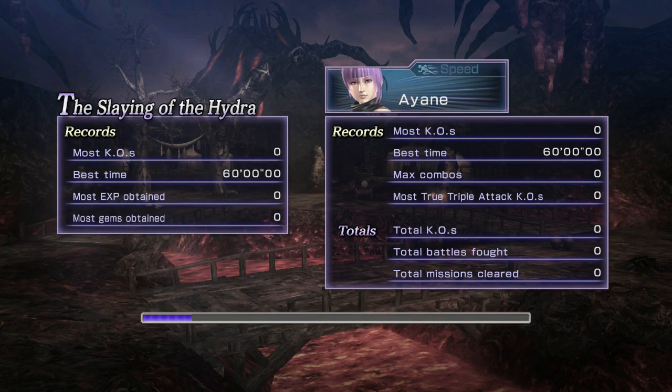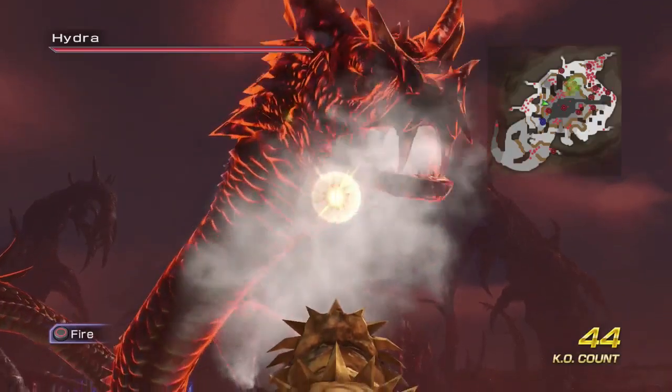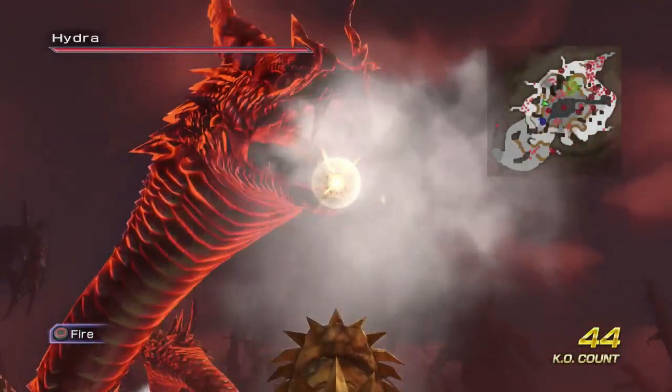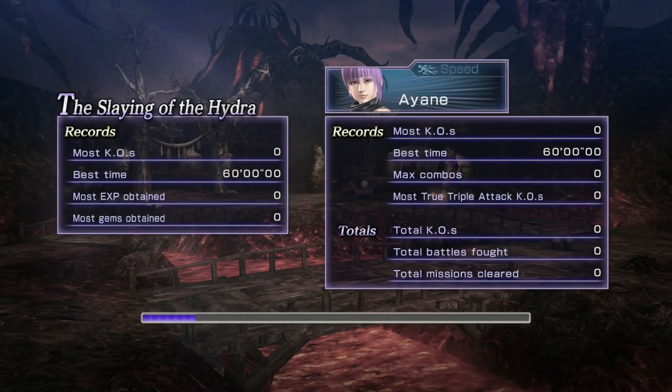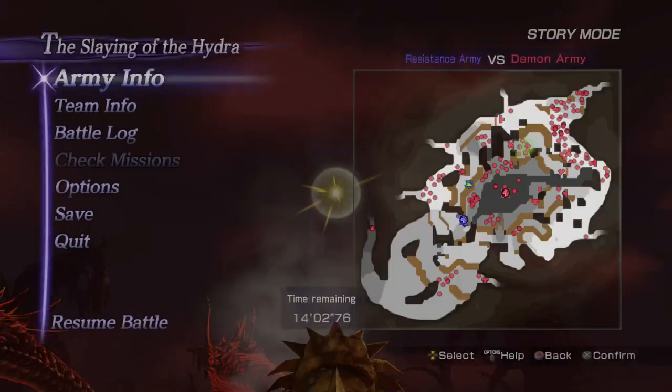Alright, so it should be like 2 or 2.5 minutes in game time per life bar, if I'm not completely wrong. Yeah, alright. Let me do that again. It should do the reaction animation any second now. Gives me a little bit more time to shoot. But no, that wasn't it.